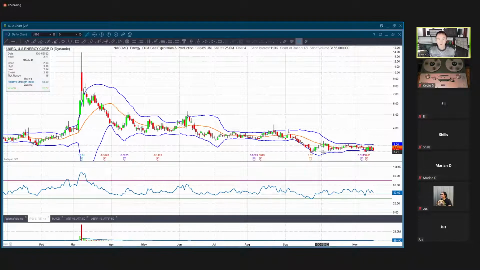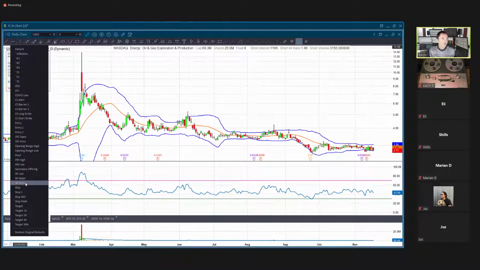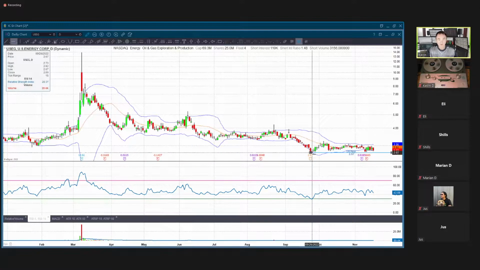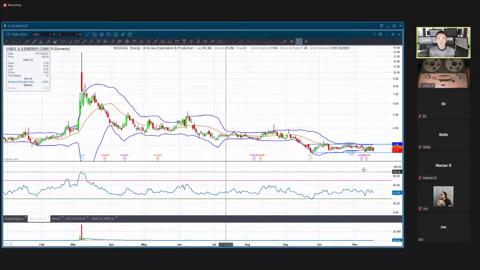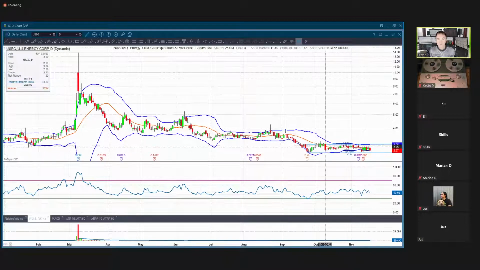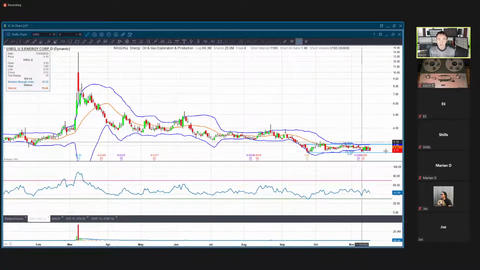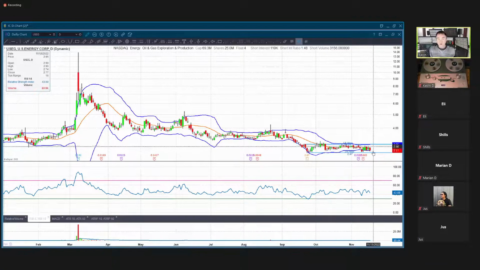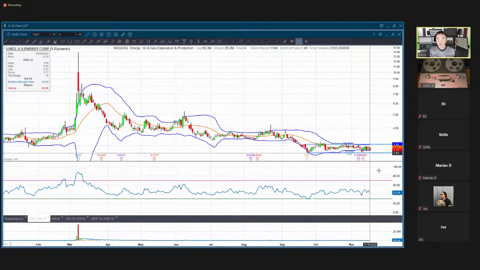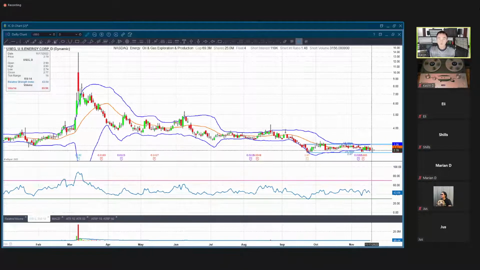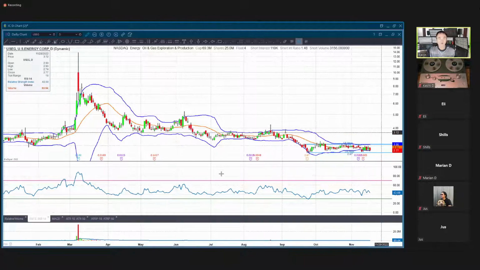So what we would do here is, we would find some support levels. And when this breaks out of the bands, so we want that September low, and we've also got some resistance levels overhead as well. So let's draw those in. So you can see we've got some nice support and resistance levels here. We've got our bands in there. And you could just play the break. Either way it goes, as long as we're outside those bands, that's the way you'd play that. Just buy or sell it once that's outside those bands.